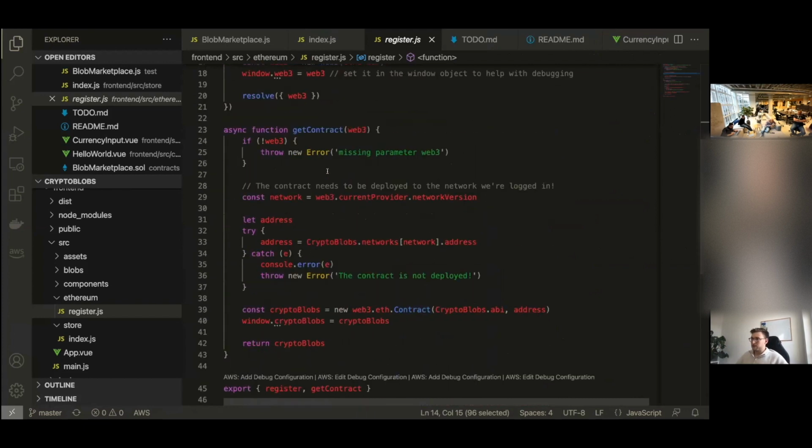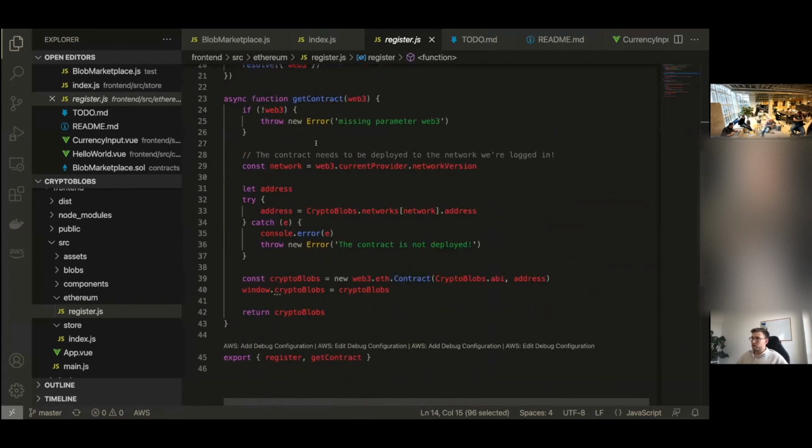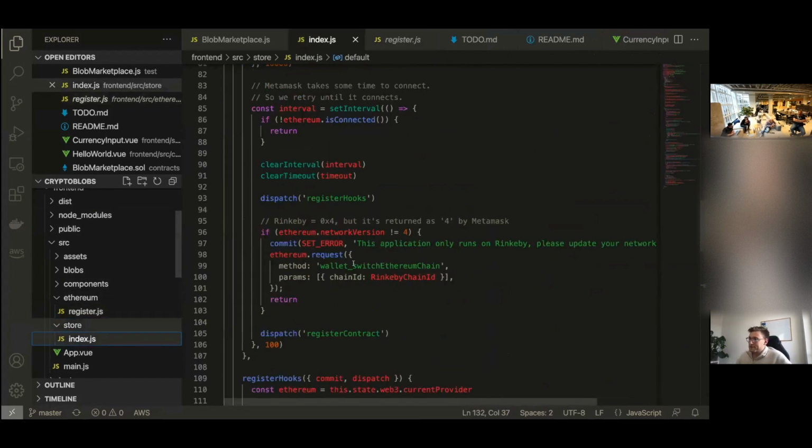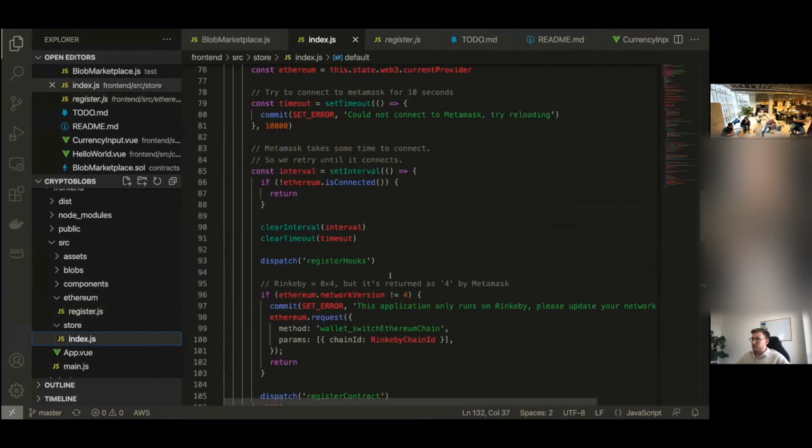Then, as I said, we're getting the contract. We're injecting, so we're using a JavaScript library that's able to query the blockchain and see what's in there. And then if I can show you a bit more code in there.